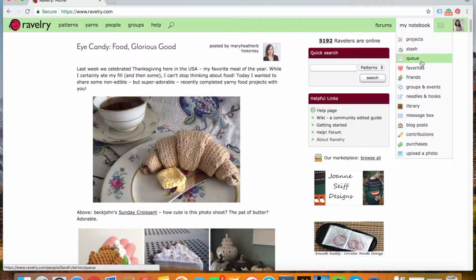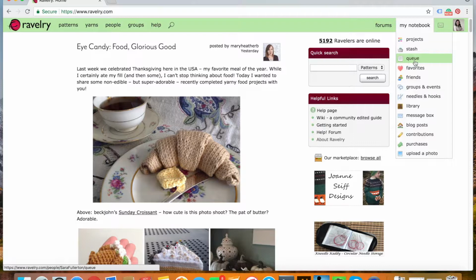When I'm looking for a new pattern that I think I want to work on next, I take it out of the favorites and put it into the queue, so I'm kind of weeding out what I think I might want to do next. In the queue I also section out things for Christmas knitting and that kind of stuff. All the patterns I want to knit for Christmas, I can pluck out and put in the queue so they're easily accessible.